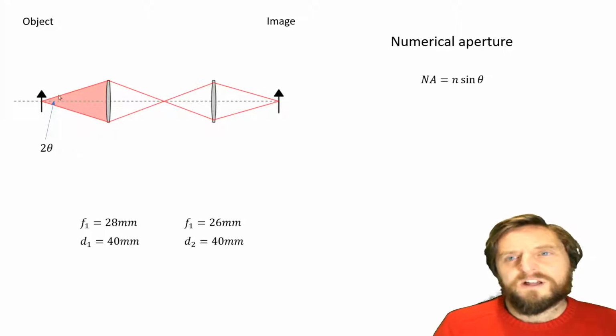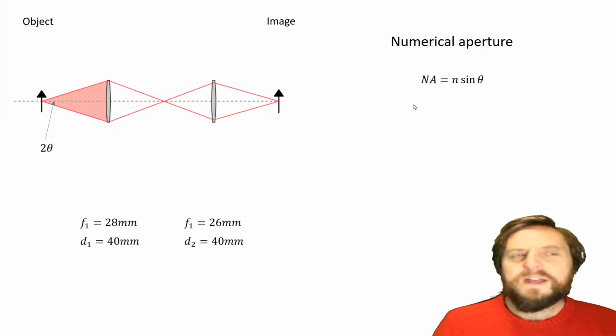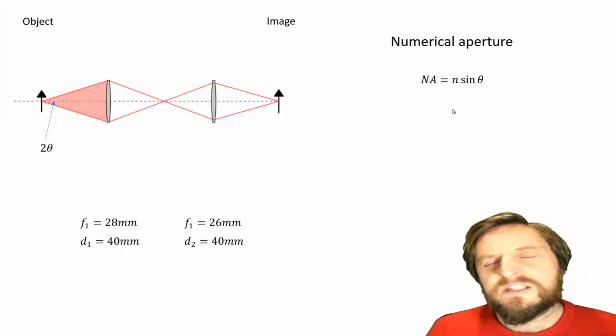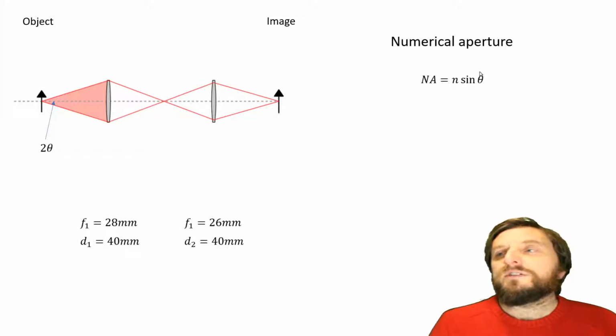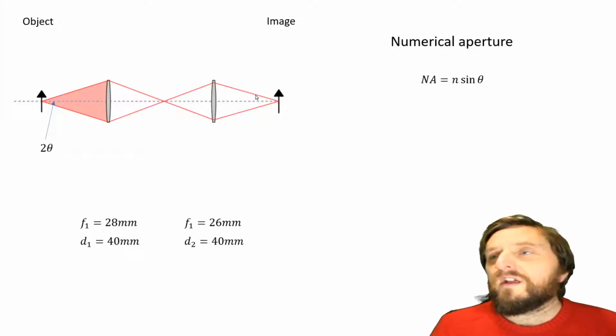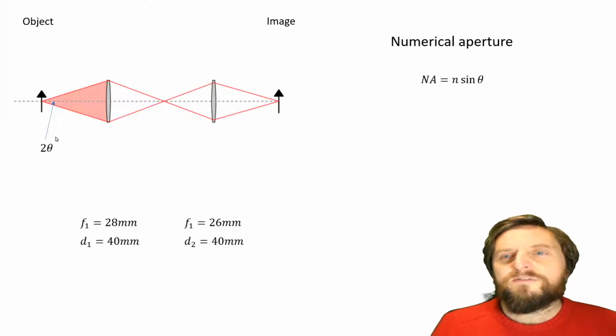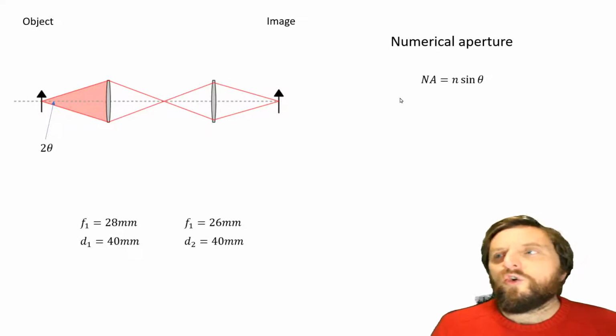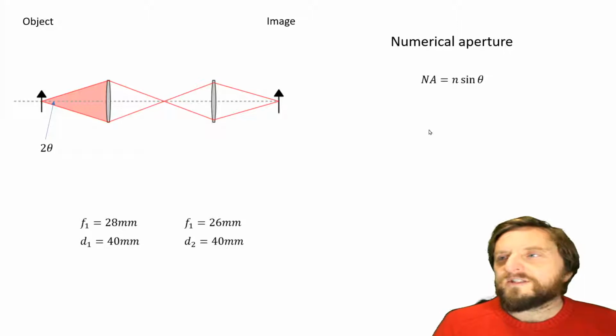This is the half angle of the cone, not the full angle. The reason the refractive index is there is because the refractive index of the material in which the object sits also affects this cone of light, because it affects the refraction at the surfaces.